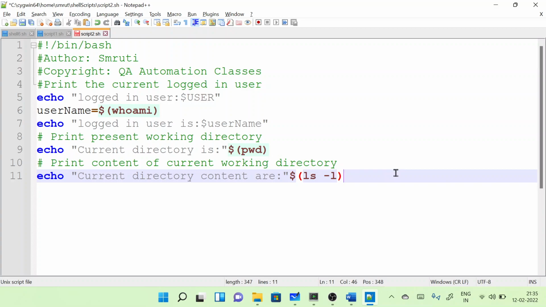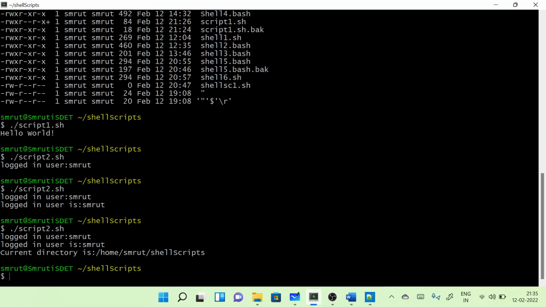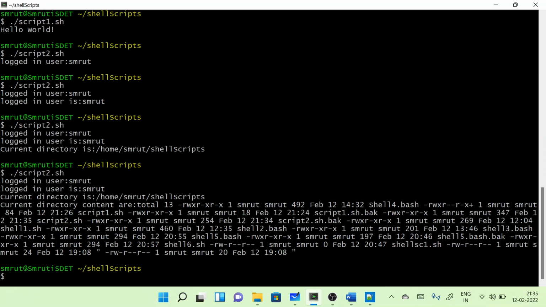This is how we do that. Save it and run it. Current directory contents are total, and it keeps on printing all those things right here. It's a bit not formatted, but you can see all the output over here.